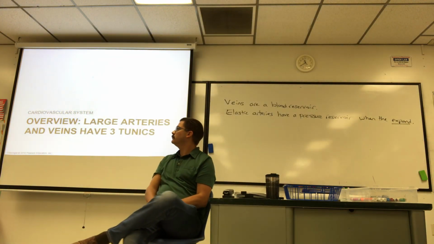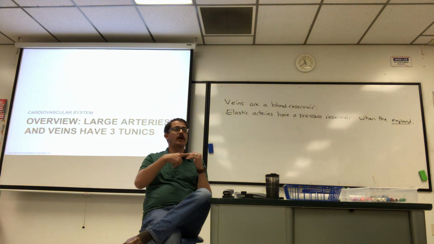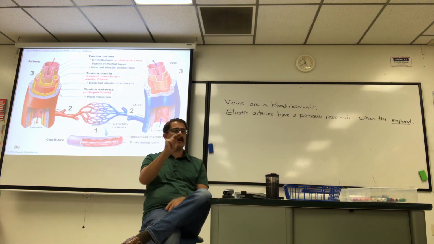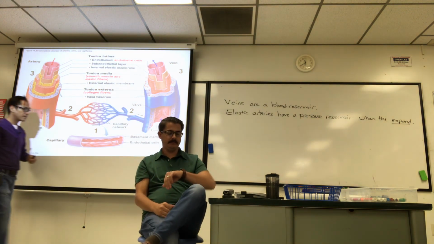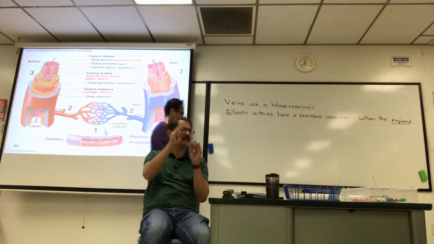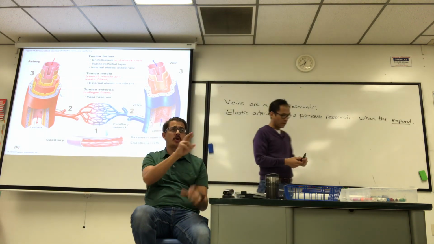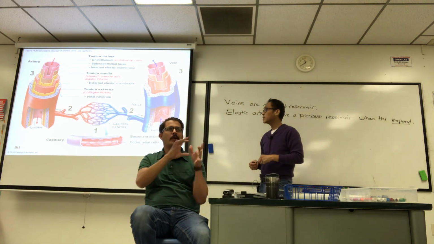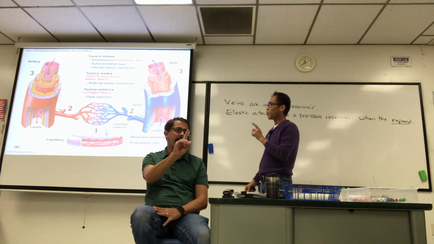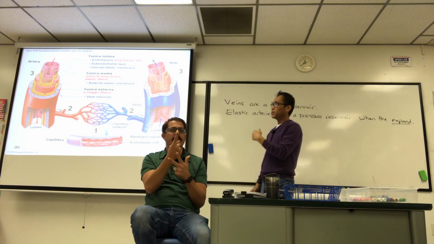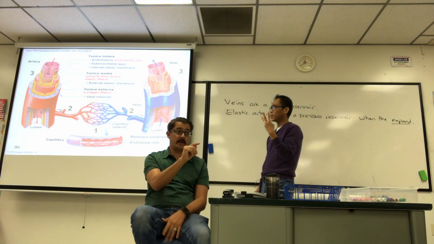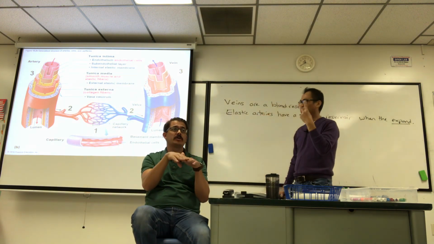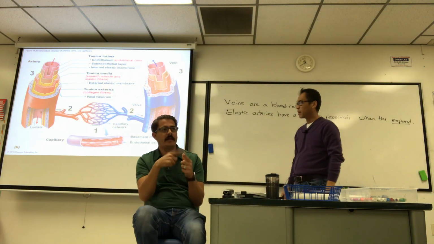All right, so now I want to get into the structure of the largest arteries and veins, the ones that have all three tunics. I usually use this figure to teach that because not only does it show you the largest arteries and veins, it shows you how they're connected through capillary beds. So I have the 3, 2, 1, 2, 3. The largest vessels have all three tunics, all three layers. And maybe it gets down to 2 and then 1. Okay, then you build it back up.